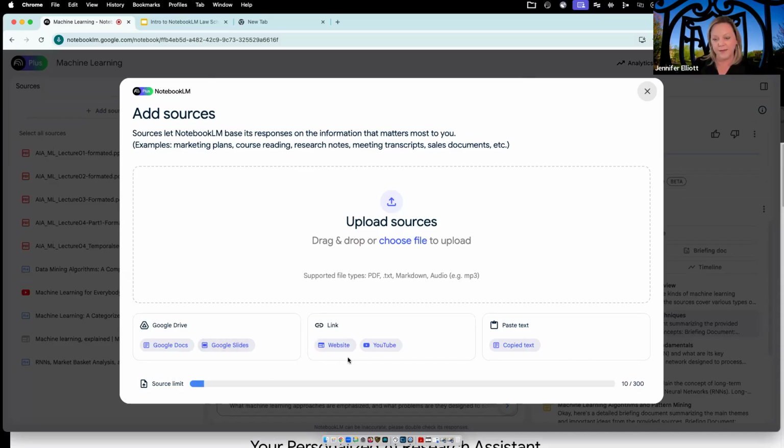And for those who may have missed it, if you choose a website, it's only going to take from that web page. So you have to enter the pages separately. I don't anticipate we'll do that forever, but for right now, it won't take the additional pages. Is that clear?